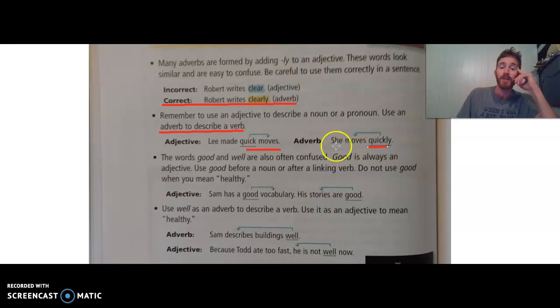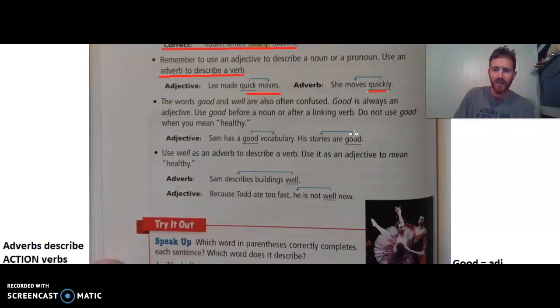So again, moves would be the action verb, the action that takes place. In this case, the moves are like saying the movements that a person makes. Like right now, I'm making some moves. Or if she moves, that's describing the action, okay? So there's that as well. Again, that's why these are a little tricky, so I want to kind of talk through it with you.